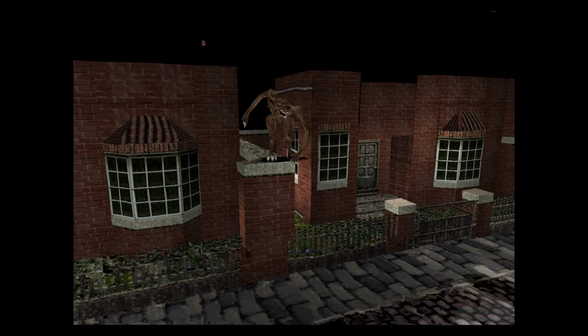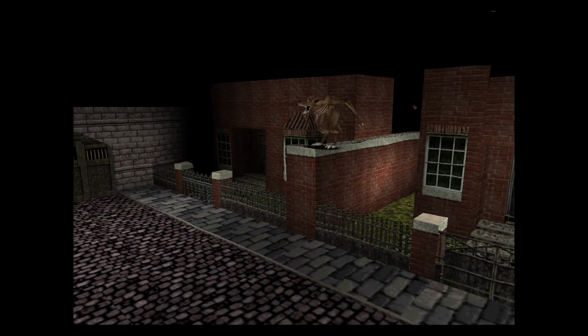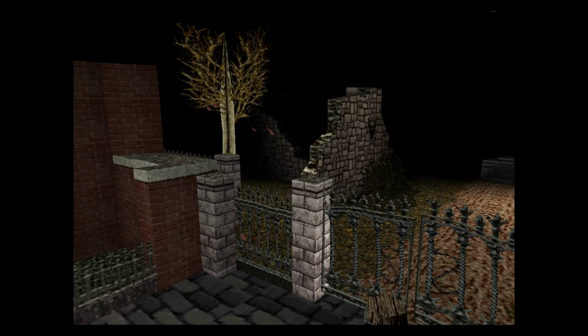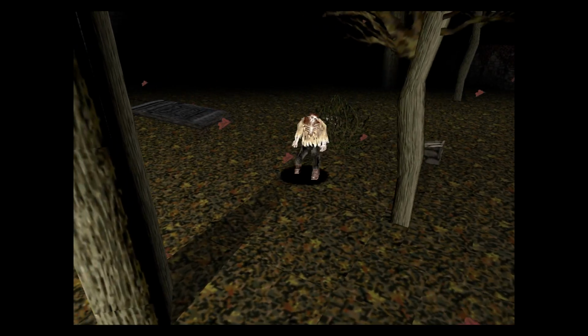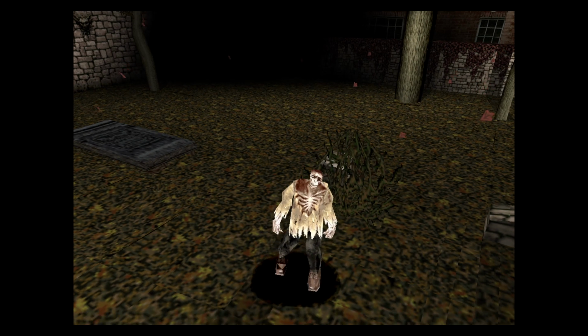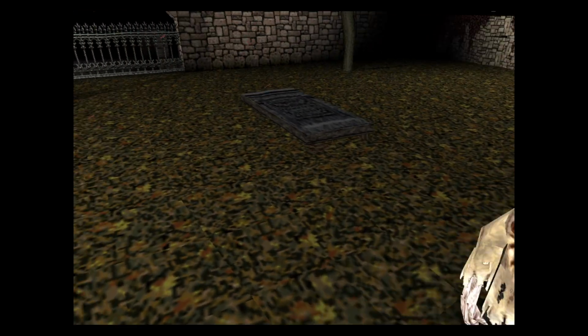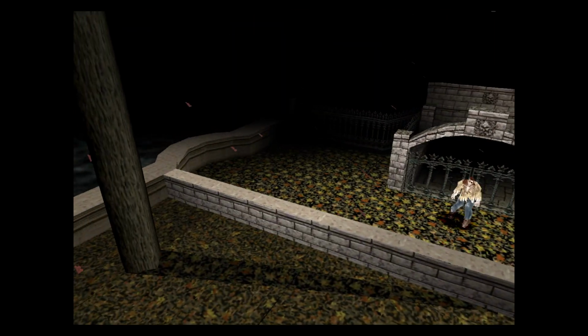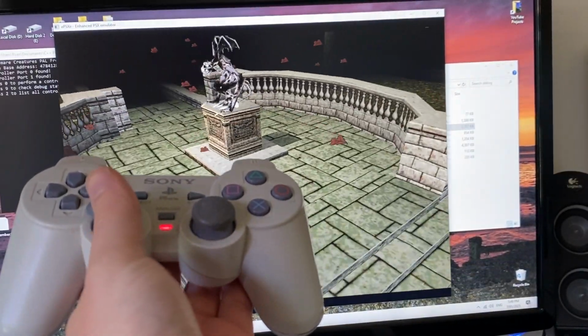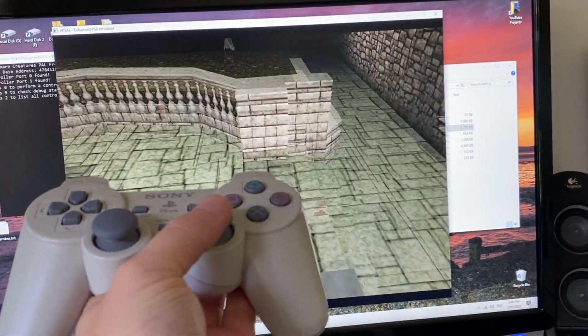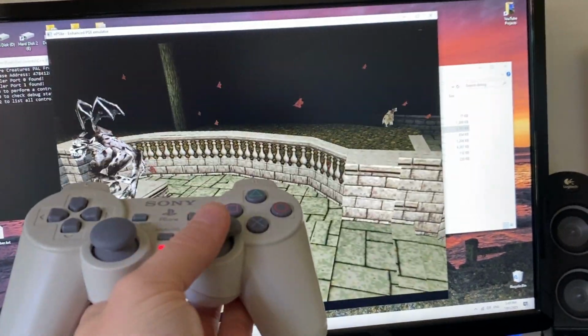What you're seeing now is the result of a small program written in C++ running in parallel with ePSXe. It works quite similar to the Cheat Engine table by modifying data in the game's memory, but has much smoother input. The footage you see right now is all being controlled with the twin analog sticks of a DualShock controller, and is designed to control like a modern FPS.